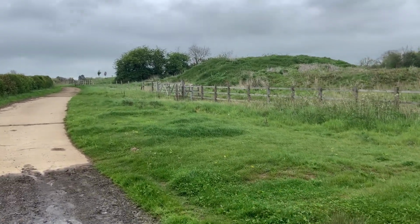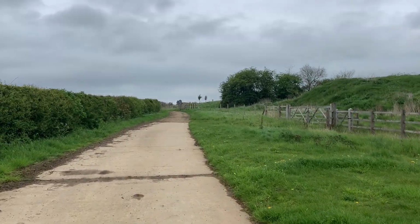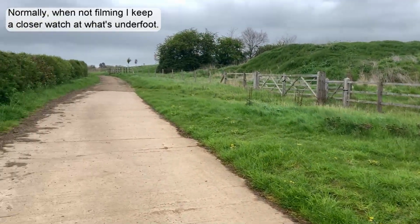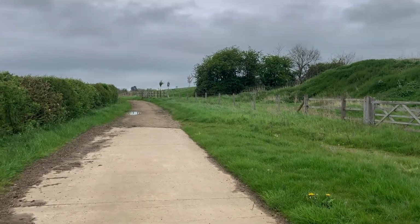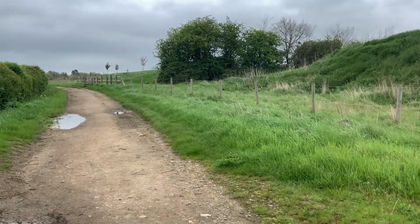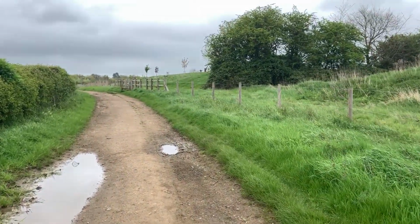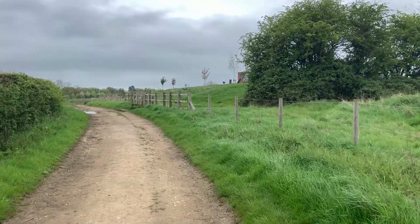Also, Great Glen. Hey! You nearly had an action shot of me falling on my ass then. That's a bit slippier than I thought it was. Sorry, viewers. One of these days we'll get an action shot of me falling over. It's almost guaranteed. It happens from time to time. But yes, Great Glen. I'm not sure this is a glen, being that we're not in Scotland. Just in the south Leicestershire marshes.